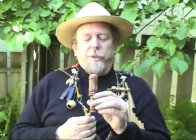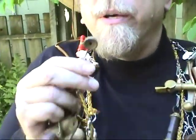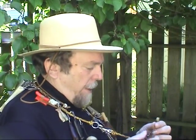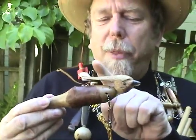Now we have a goose whistle from Canada. And then a little tiny songbird whistle from China. And the last one on my necklace is this bird whistle from Switzerland. Looks like a bird, and when you press the feathers down, its mouth opens and shuts, and it changes the note like a little flute.